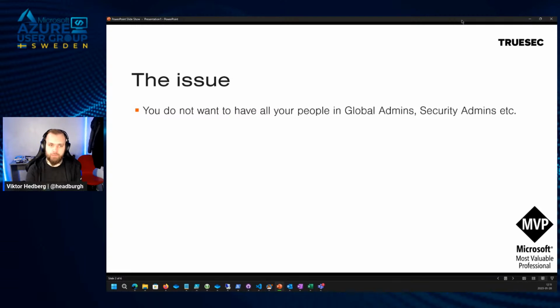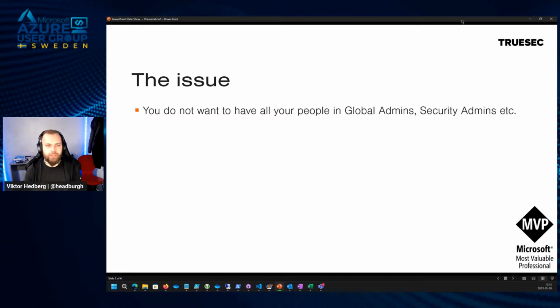You can perform live response sessions towards devices or endpoints that are onboarded to Defender for Endpoint. You can reconfigure the security settings for Defender for Cloud Apps, Defender for Office 365, Defender for Identity, whatever. You basically have the keys to the kingdom, right? And this goes for the Azure plane as well, because a global admin can always elevate themselves into the User Access Administrator role inside of all Azure subscriptions.